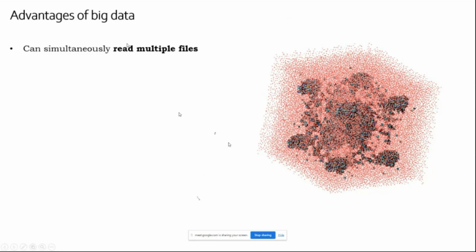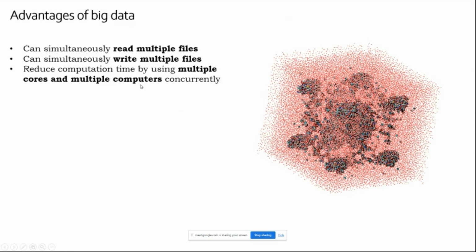The reason I would like to go for big data is that in a big data environment, we can read multiple input files at a time instead of reading one at a time. We can write multiple output files. We can reduce the computational time by using multiple cores. For example, your mobile might have 8 cores, and the program that we normally write uses only one core at a time, so 7 cores are not being used at all. But big data allows us to use all 8 of them, and also more computers if you can provide.